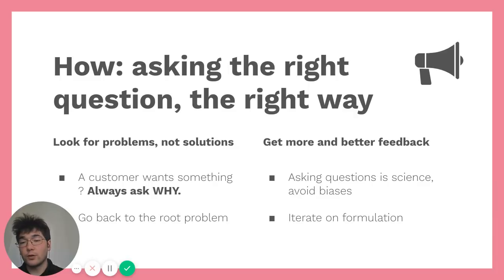And a good way to do it when you're talking with a customer, for example, is always ask why. Why does someone need a feature, instead of saying just yes, okay, we're going to implement this feature because you asked for it. What's really important is to go back to the problems, because that's where you're going to have actually a bigger picture of how you can improve your products, instead of having just a list of requests that you want to implement.